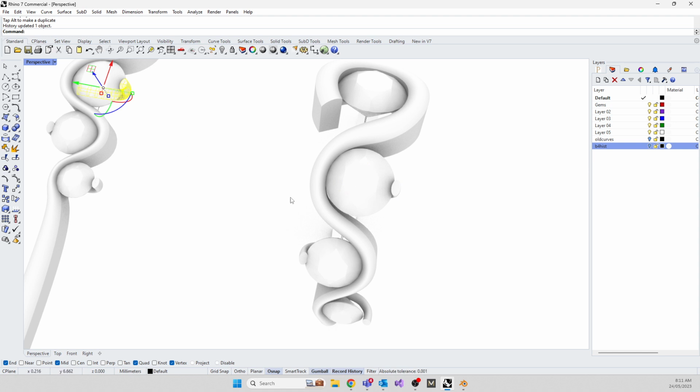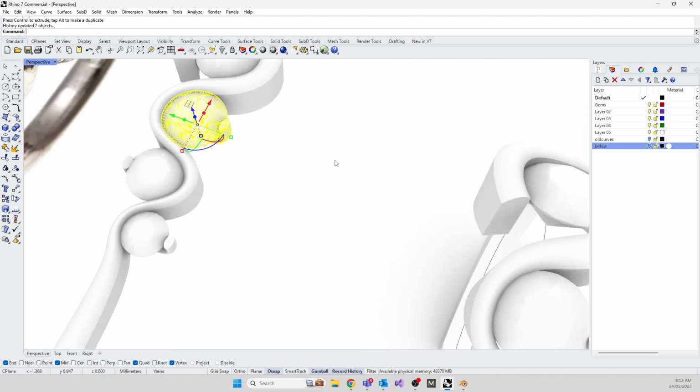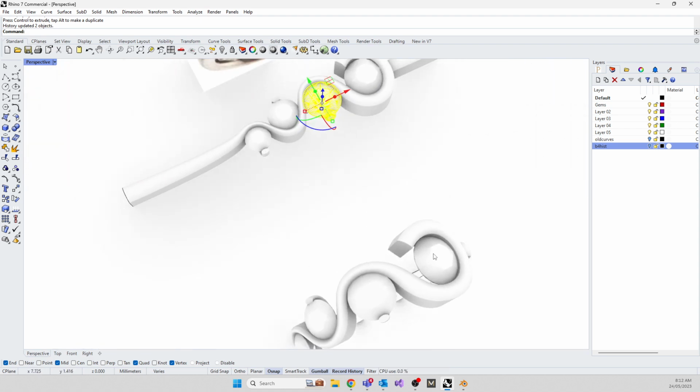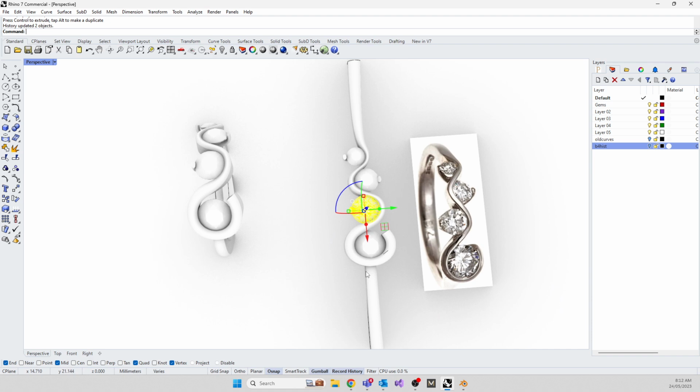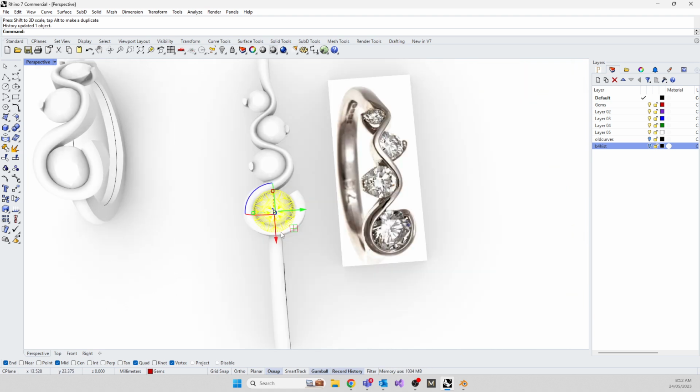Now you can see this stone is not okay. It's not inside there, so I want to grab both those components and just start tweaking. So just play a little bit, bring that in there. Yep, I'm okay with that. That stone looks like it could be a little bit bigger, so I'm going to grab it and scale it up a bit, so it's in there, and then move a little bit that way.